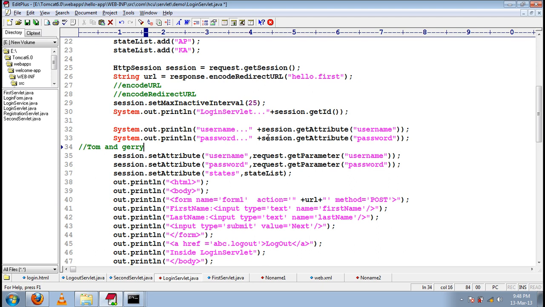That means if you give the URL like this, hello.loss, description equal to Tom and Jerry. Now, is it a proper URL? Can we execute this URL in the browser address bar? Will the browser address bar accept spaces in the URL? No, it will not accept.